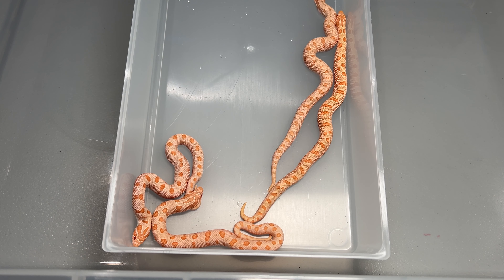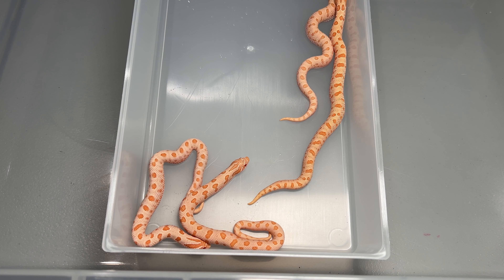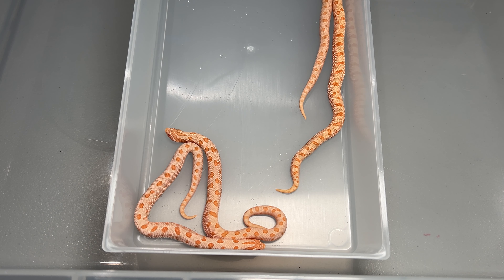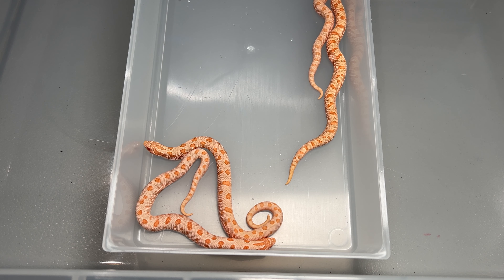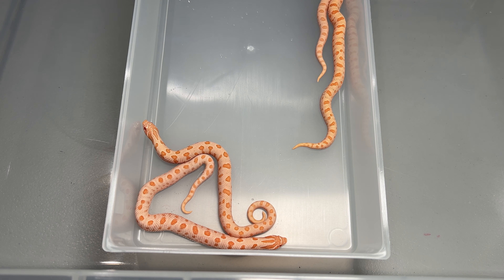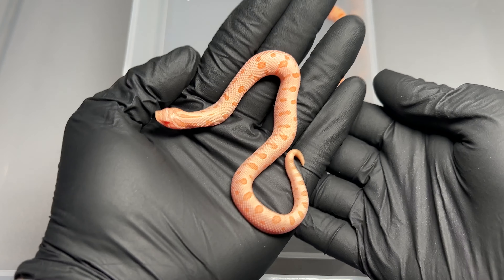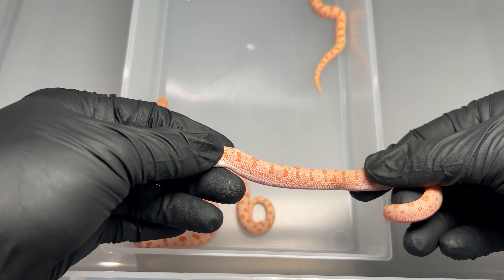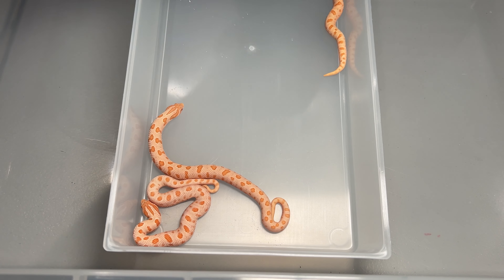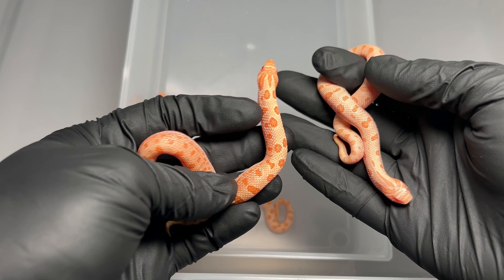I have a very split decision here — I'm going to keep a female and probably a male. I'm not certain on the male yet, but I'll keep one of each and see how it goes. There are two females and two males — I already checked the sex because I was so excited. There's one female right here that's more on the pink side with more white background — very high expression arctic. See if you guys can catch it on camera.